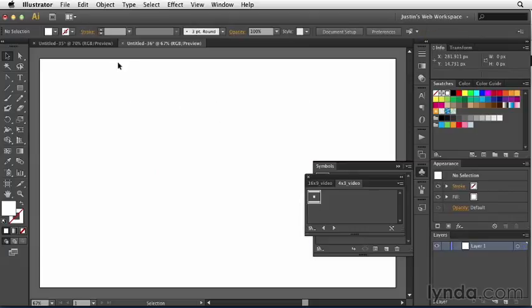So as you continue to evolve your workflow, you're going to find several different things like these media placeholders that you can use as symbols and then reuse in other projects. It's a great way to help you speed things up. And if you build up enough of these libraries, you're really going to save yourself a lot of work in the long run.